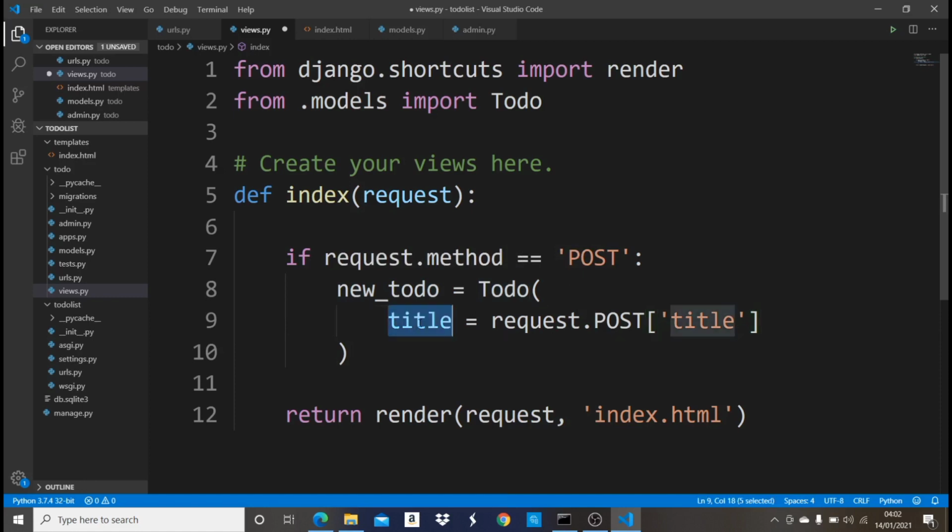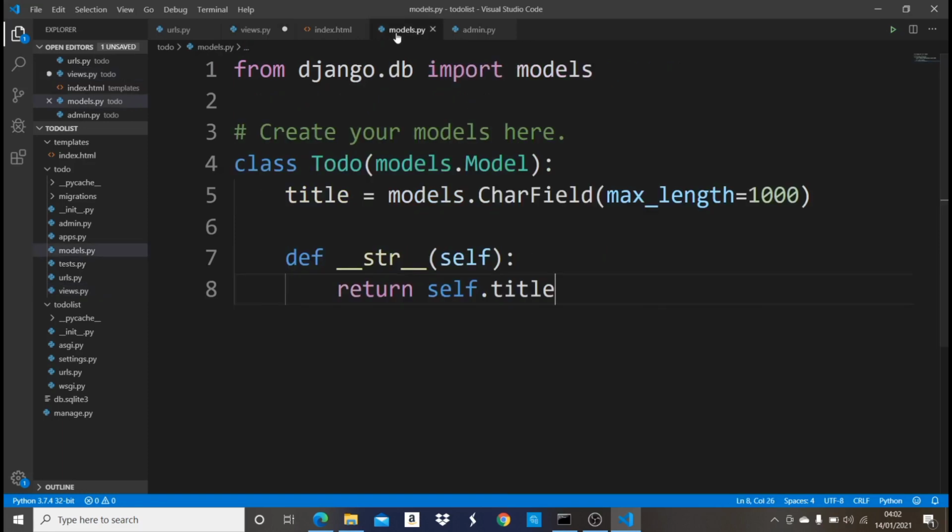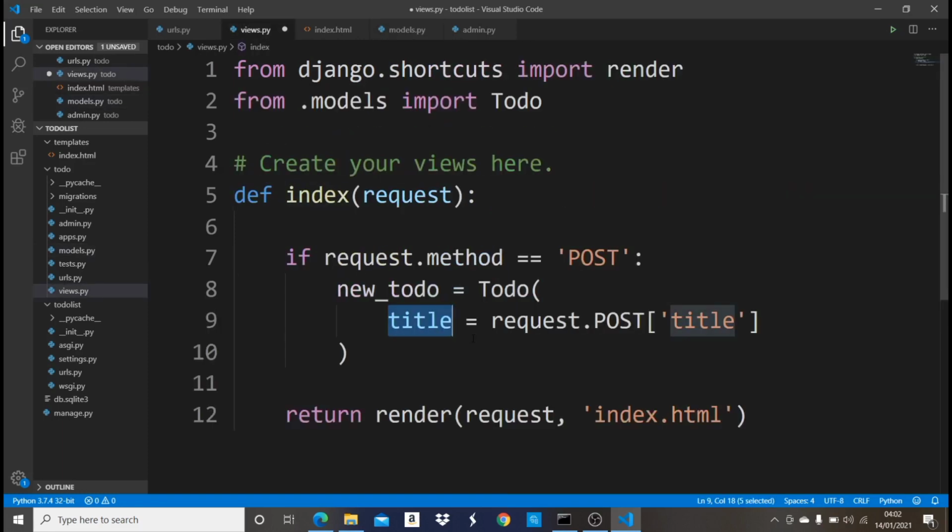This title is basically the title we have in our model. So what we're giving that field is request.POST title. So we're just getting this title from a post.